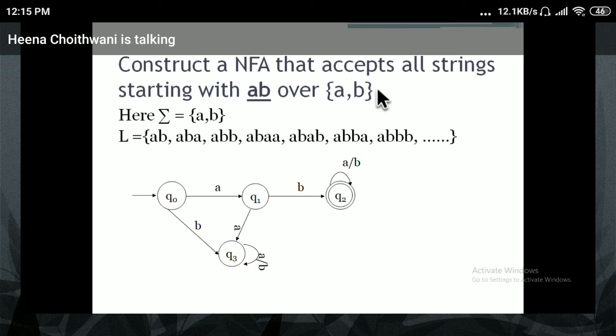Meenakshi, is it clear? See, this completion part is not necessary. This is your DFA, the completed one. This completion part is not necessary, but you have to put a loop here, so that your machine is going to accept all these strings which are starting with AB. If you do not put a loop at the state Q2, your machine is going to accept a single string, that is AB.